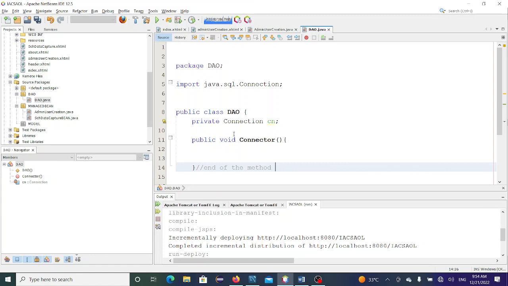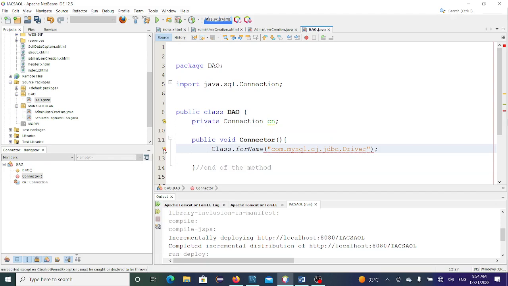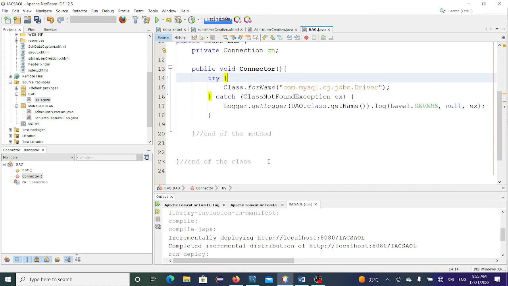The first thing you introduce is the try catch, because you see there's what we call the connection string. Look at it here. This is what we call the connection string. If you introduce this connection string, it will never allow you to introduce it just barely like that. It has to be within, either you throw the exception, or you surround it with try catch. When you do that, you can just click on this and say surround with try catch statement. So look at how it surrounds it with try catch statement.